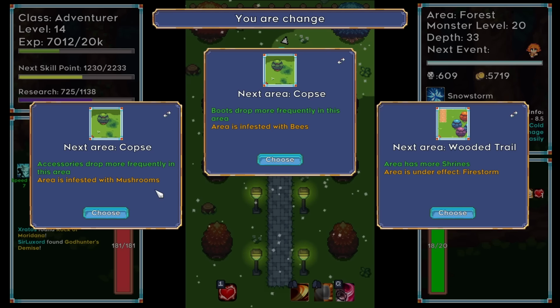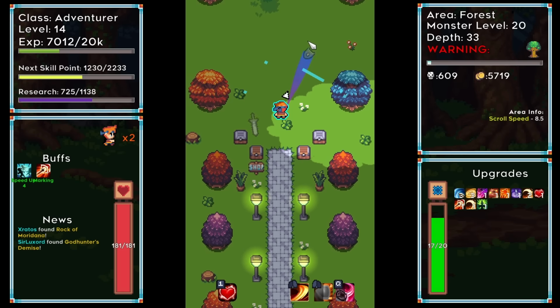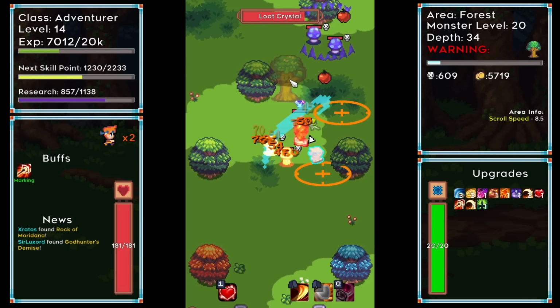Frequently boots, accessories, shrines. We're gonna go accessories plus mushrooms. I hate bees. Let's go accessories plus mushrooms. 181 life. I mean, accessories seem to also be rarer anyway. Oh, what is this? What is the lightning? Oh, that's the bad thing. Boo. And also we got that thing.